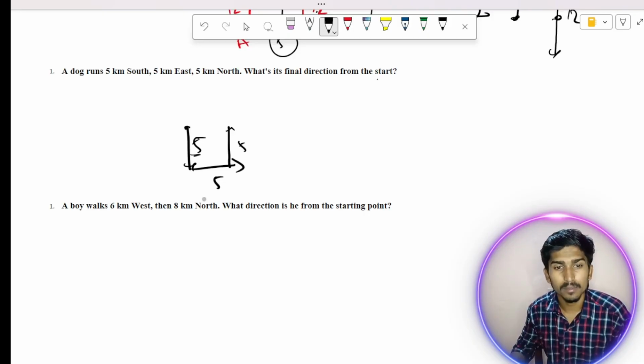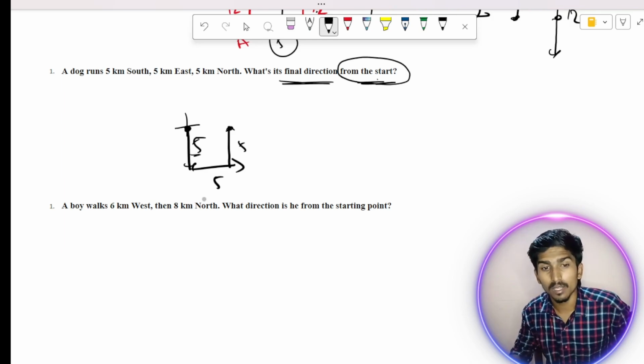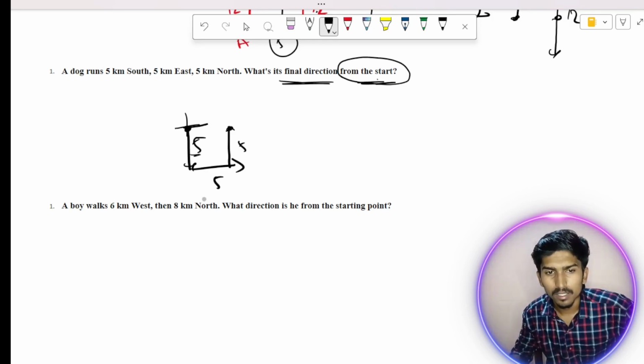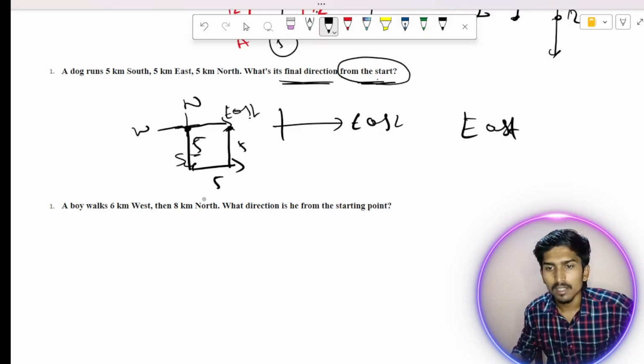And what is its final direction from start? Again the same question, from here to here what is the final direction. They have not asked distance here, they have asked the final direction. See, final direction from the starting, they're asking from the starting. Remember, understand the question, the reference point is the start. From here what is the direction? They have not asked from the ending point. If you draw the line, this is east direction, east direction. From the starting it is east, it is north, it is west, it is south. So it is the east direction. The answer is east.